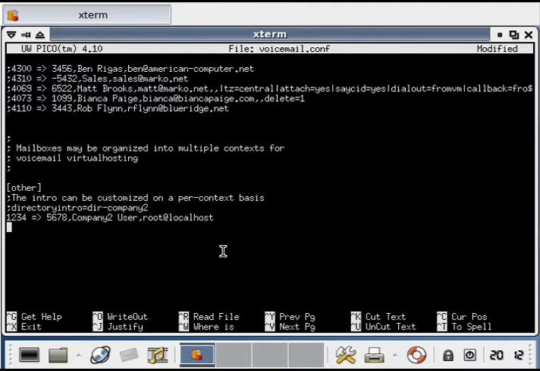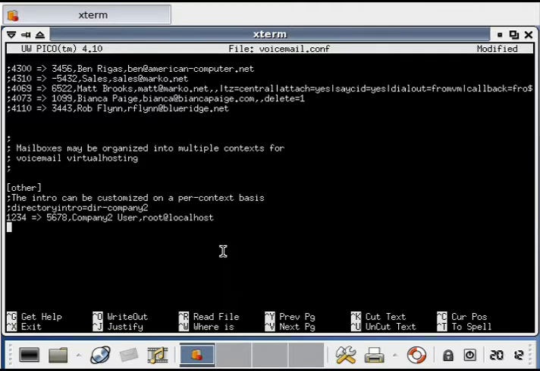They tell you what it does, they show you an example of how to set it up, and then you can just add your own down below. Okay, so notice that we're in the other context down here. So that's important for the rest of this, for when we actually go and set it up.